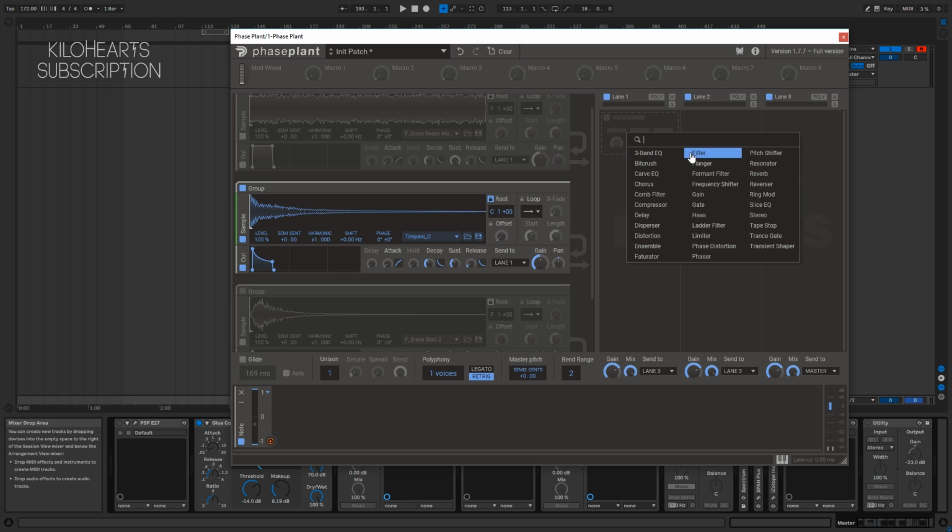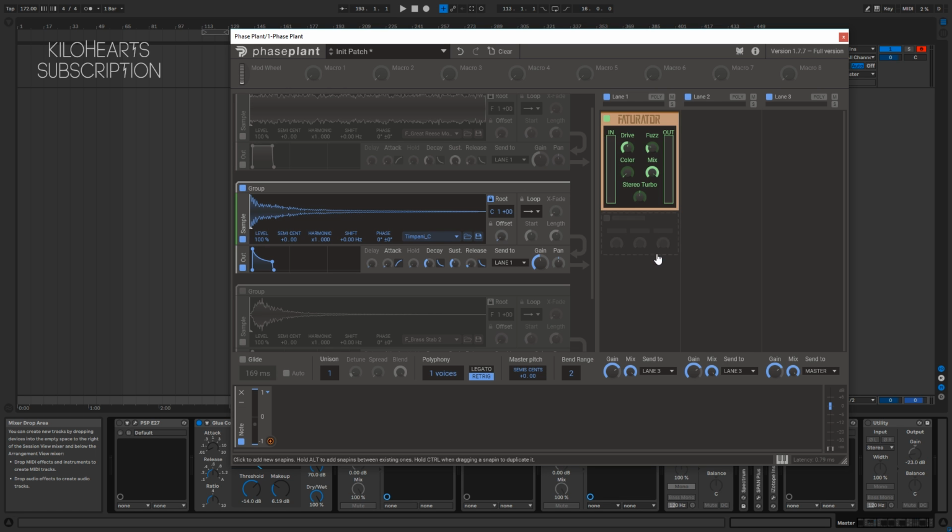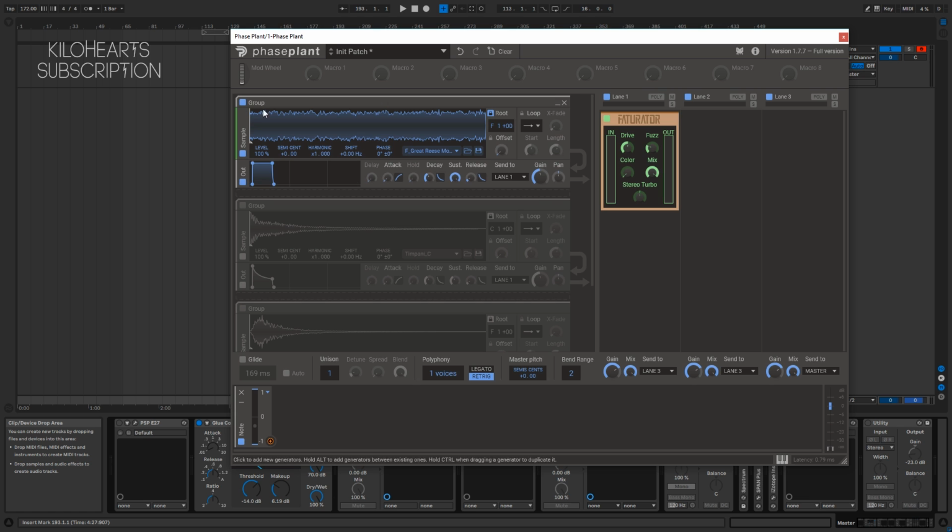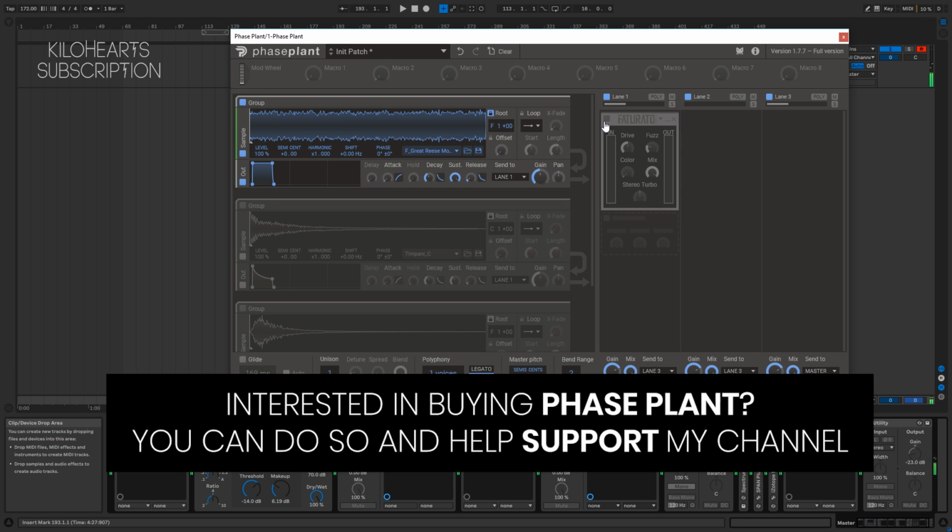The other one included with the subscription is the Saturator. That's kind of like a distortion that I use a lot myself, actually. I really like this one because it sounds nasty. I use this a lot on like respaces as well. It can sound really good. So like this is without, and then this is with.